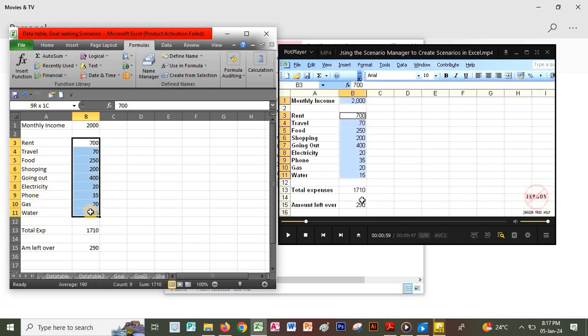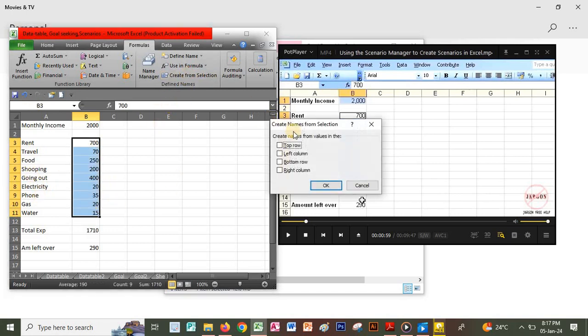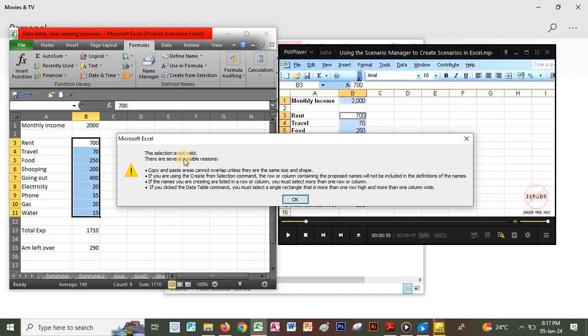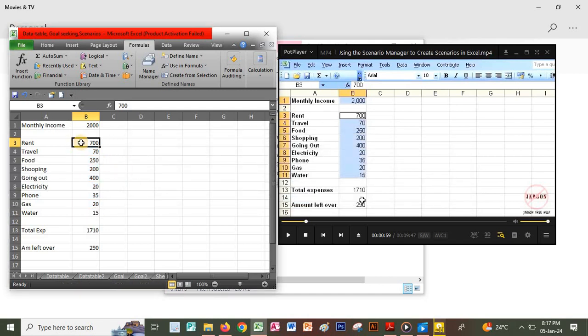So we select all of them. Create from selection, left column. Let's see. Why is it not letting me from the left? Let's see what the video is going to show us.